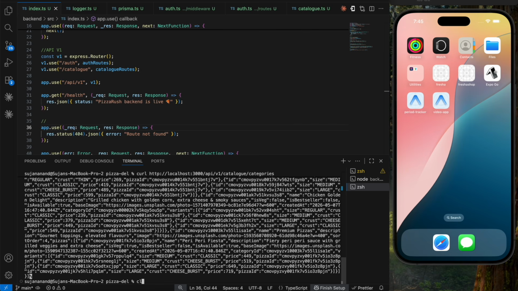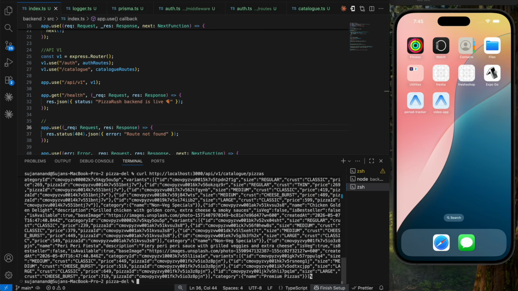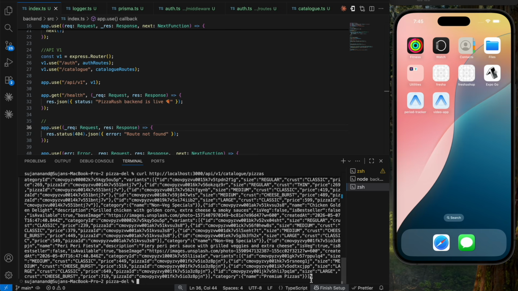Next, let's go ahead and test this endpoint, that is for pizzas. Enter, and there you go, we are getting all of the details, which is working fine as well. Next one is going to be this one, so we need to enter any of the pizza IDs. Let's say this one. We can test it out on your side as well. So this is the endpoint and let's give it a try. So pizza ID is going to be this. Enter.